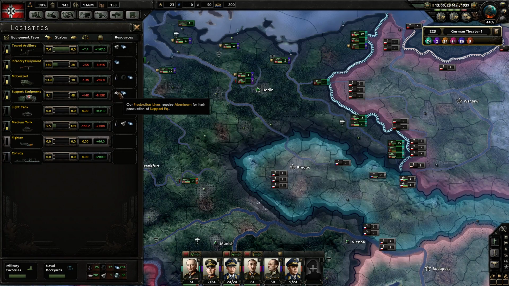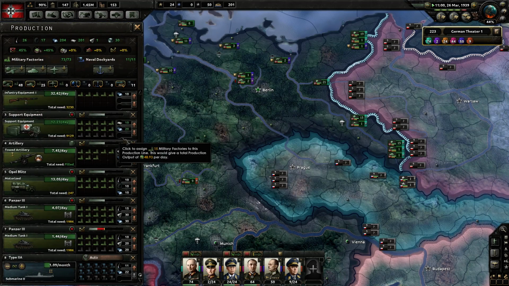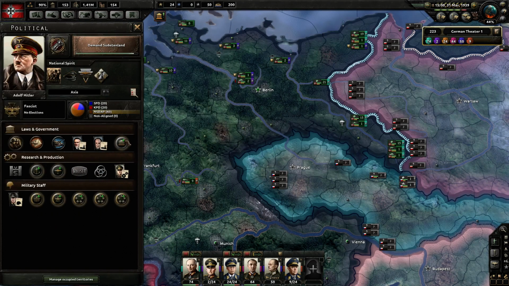So we are now in a big deficit on support equipment. Therefore, I want to up the production of support equipment a little bit more as well. How long do you expect it to take? 1,115 days. That's why we need to up the production a bit.